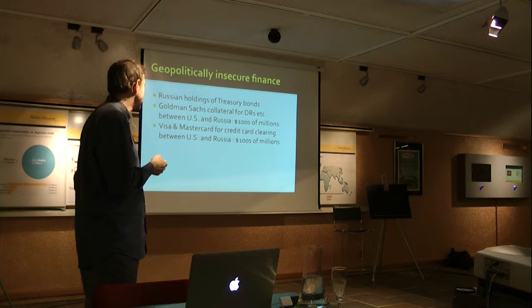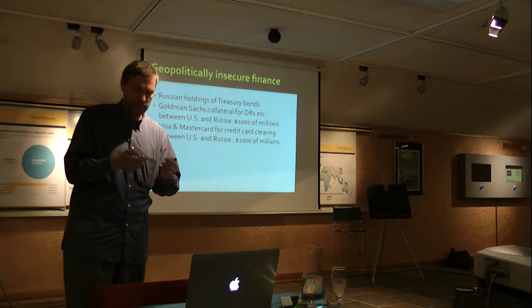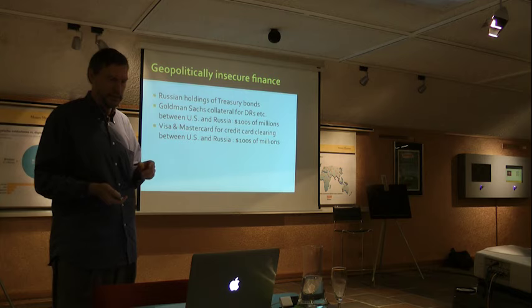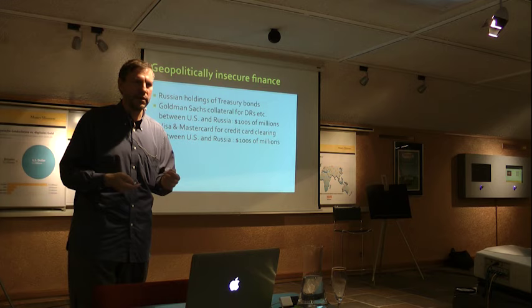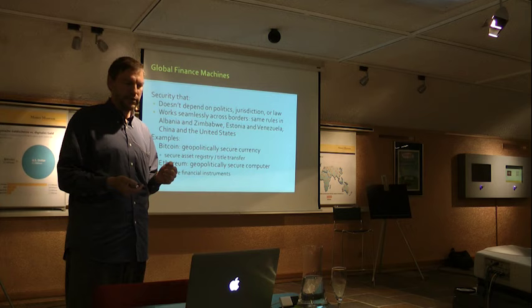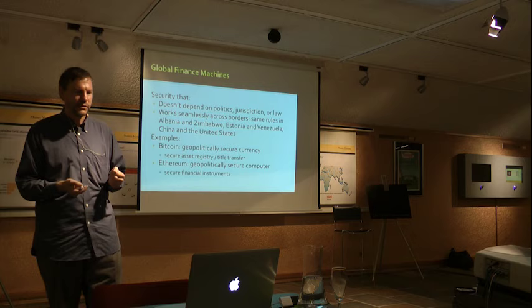And so Goldman Sachs, a United States company, with collateral for their depository receipts, etc., had to put up hundreds of millions of dollars more collateral, and Visa and MasterCard had to put up hundreds of millions of dollars more collateral. So this distrust between countries is incredibly expensive. And again, Bitcoin and Ethereum cut right through that. It works the same in Albania, Zimbabwe, Argentina, Russia, China. It does not matter if some miners don't trust other miners and so forth. Even with all the intense squabbles we have over the block size in the Bitcoin community, Bitcoin's still chugging along merrily.